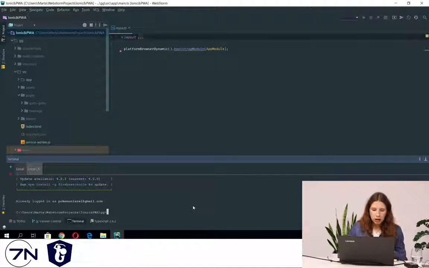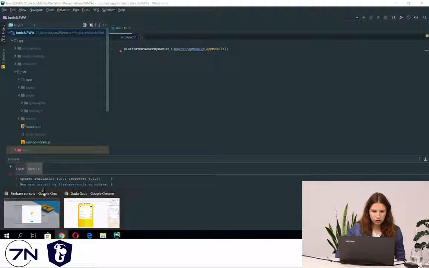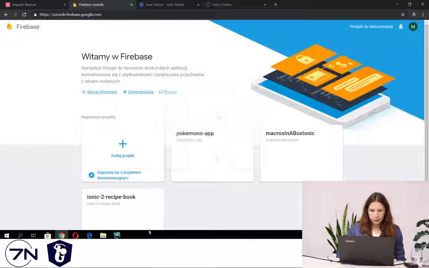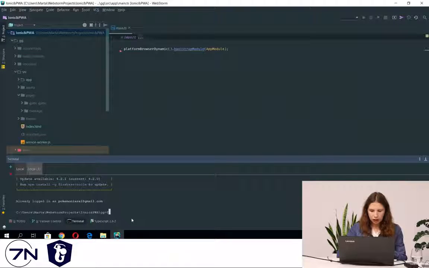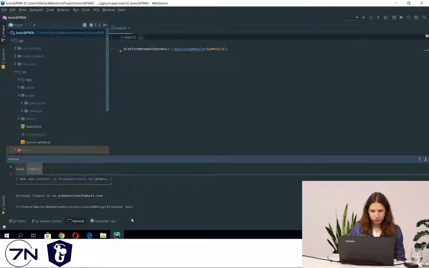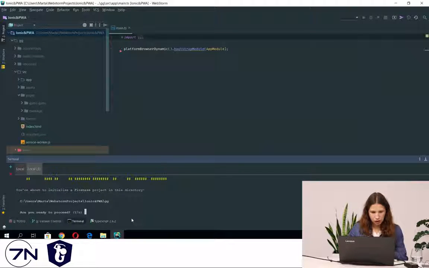Okay, I'm logged in. So now it was created. I can initialize my Firebase project inside my app. Yes, I'm ready to proceed.